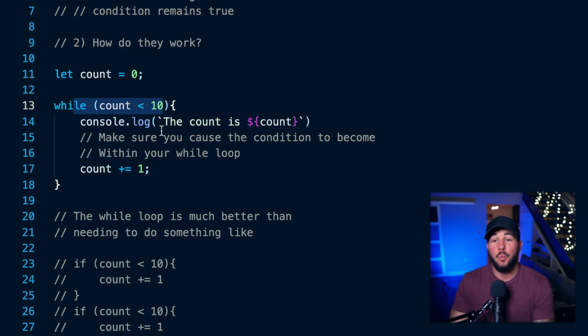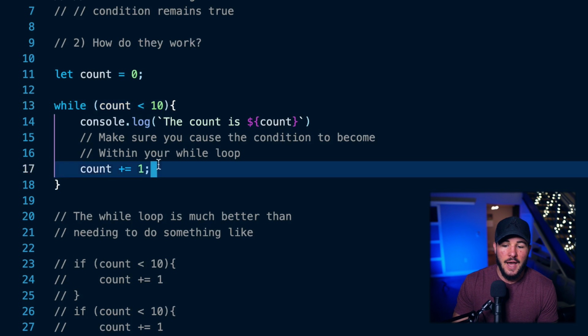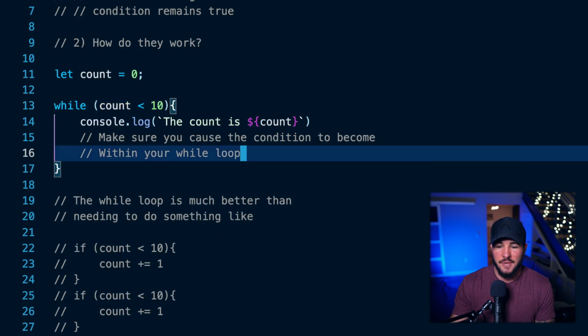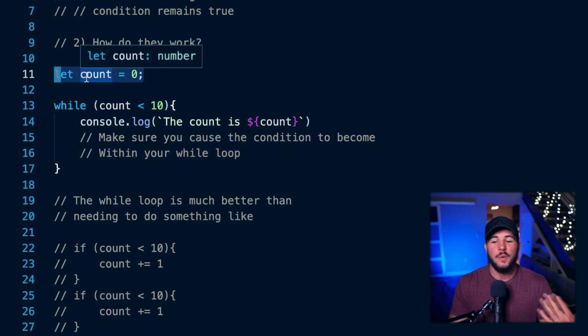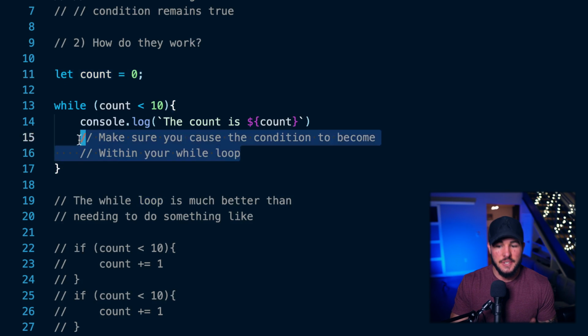Now, within while loops, one important thing to remember is to make sure that you change your condition some way within your while loop. If I didn't have this increment count here, it's actually going to cause an error in my program. My condition is never going to evaluate to false if I don't change it at all within my while loop here. And this would cause what's called an infinite loop. This while loop would just keep running and running and running because this condition would always remain true. Count would always be 0. So within your while loop, just make sure to cause the condition to become false at some point, or else you can get just an infinite loop.